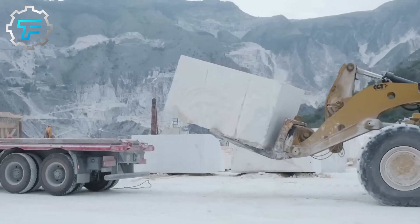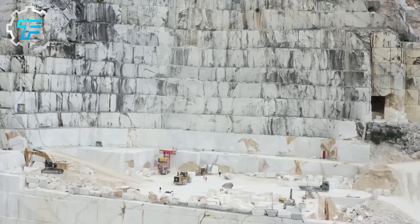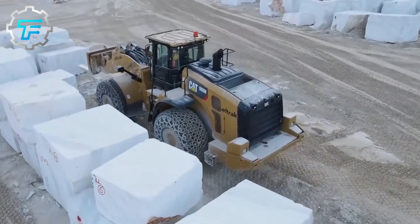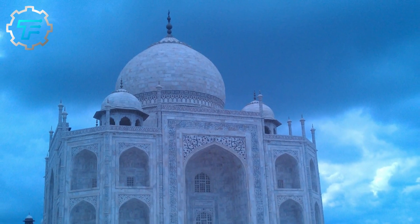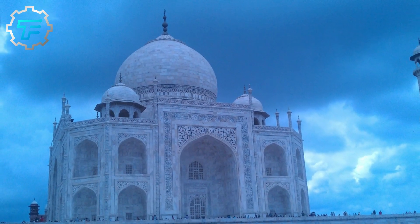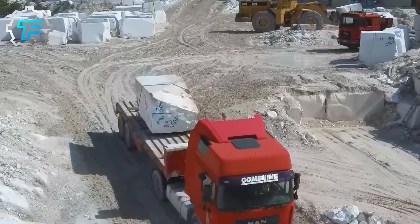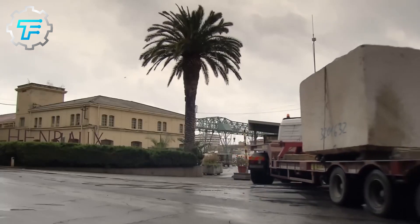Marble is the most popular stone in the construction sector, where it is used for marble floors. Throughout history, marble flooring has been seen as a symbol of royalty and wealth. From the Palace of Versailles to the wondrous Taj Mahal, marble floorings are present for their exquisite beauty. The marble material is durable and easy to clean, making it a practical choice for busy families.